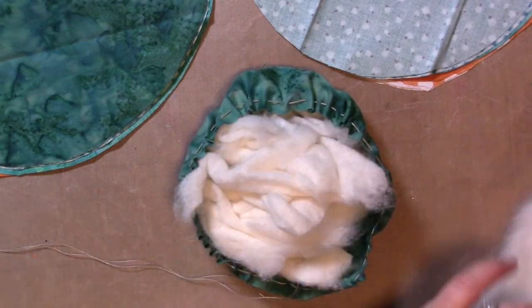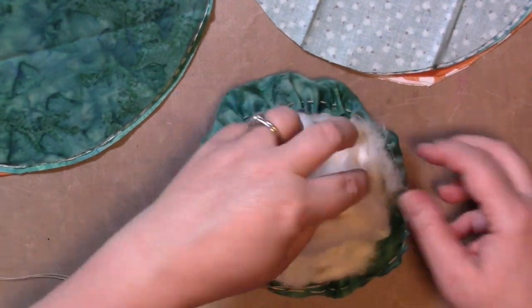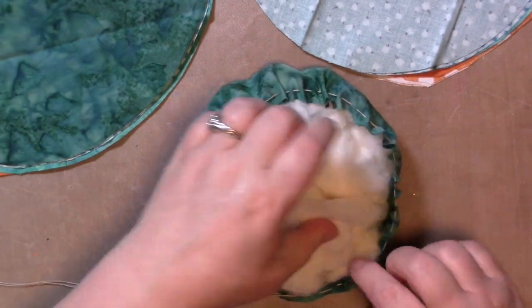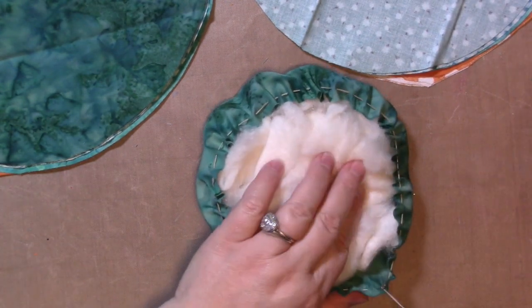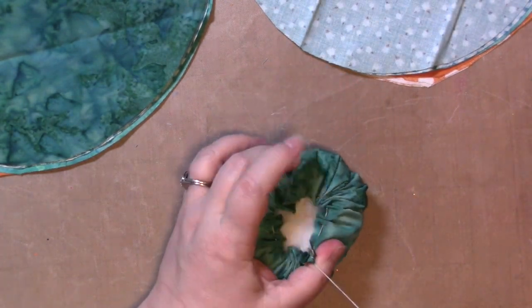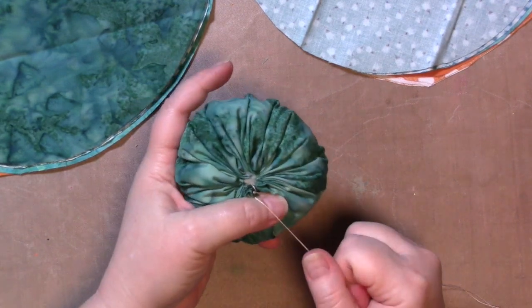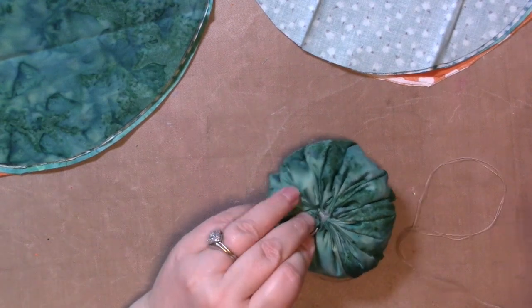And you want a fair amount of stuffing. I have a bunch of this batting that was given to me. This is nice cotton batting, but I don't have a use for it at the moment. So we're gonna use it to make pumpkins. So once you have a fair amount like that, then you want to pull your threads until you get a ball. And then we're going to tie it off.